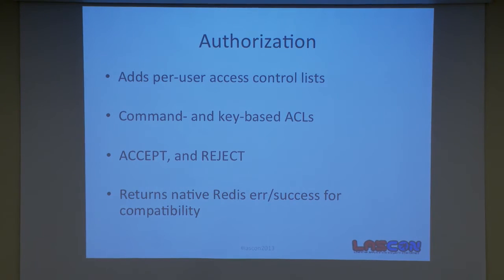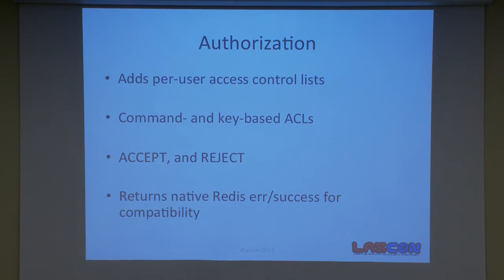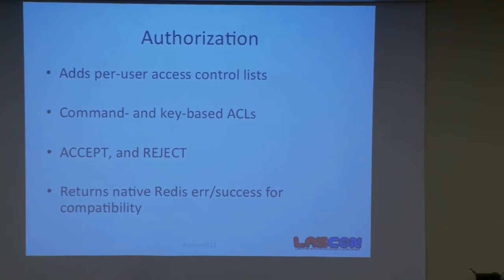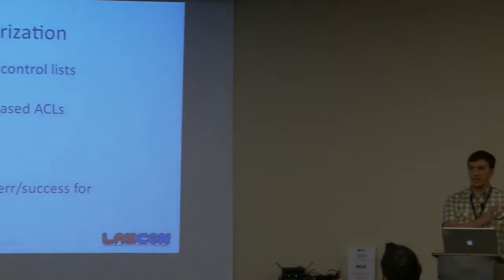I also added authorization. So for each one of those users, we can specify an access control list. And we can authorize those individual requests on a command or key basis. So we can say that our network administrators can run shut down and flush, but our developers can only get and set keys.